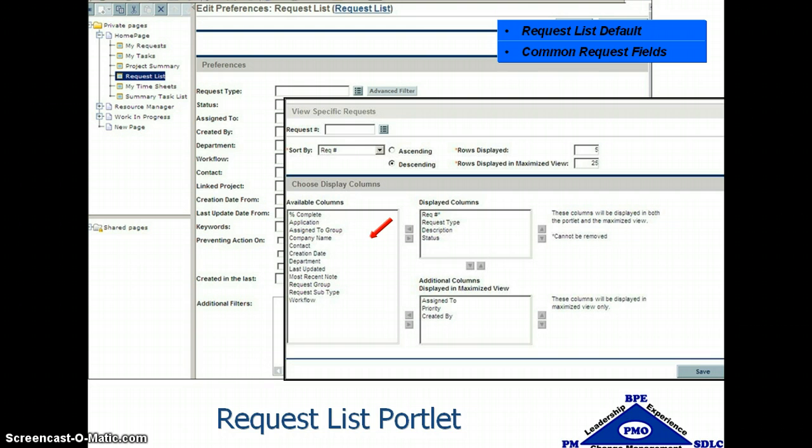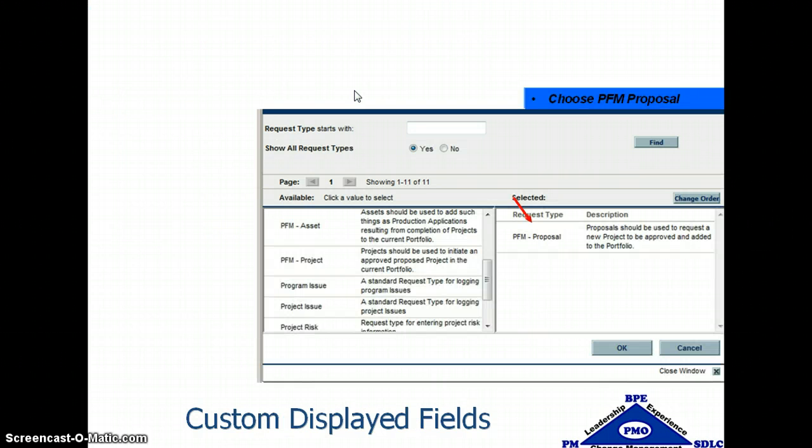Now let's narrow the search to a specific request type. Select the search menu in the request type field, the gray box at the end of that field, to display the enabled request types. Select the PFM proposal in the left frame, which is one of those best practices request workflows that's provided as a starting point for building your own proposal and is often utilized out of the box in order to get the initial iteration deployed and data flowing as quickly as possible. It will move to the right panel and then click OK.